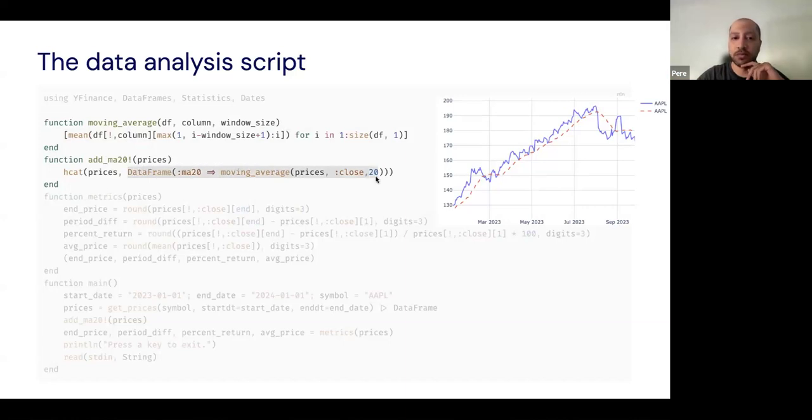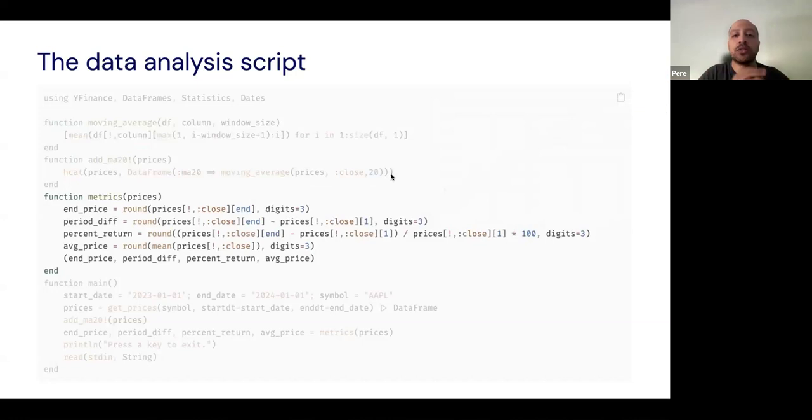frame. After that, after calculating the moving average, we also want to calculate some metrics by looking at the closing price column, and we will extract metrics like the end price, that is the last closing price, the difference in price between the first and the last day, also this difference calculated as a percentage over the last closing price, and the average price over the entire period. These metrics will be returned in a tuple of 4 numbers by this function here.